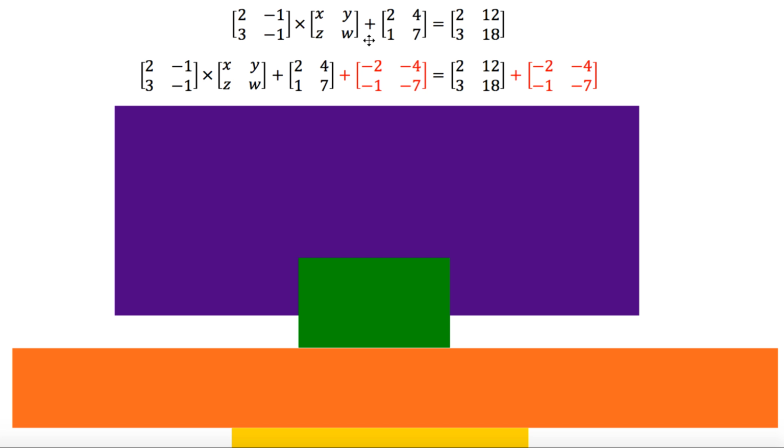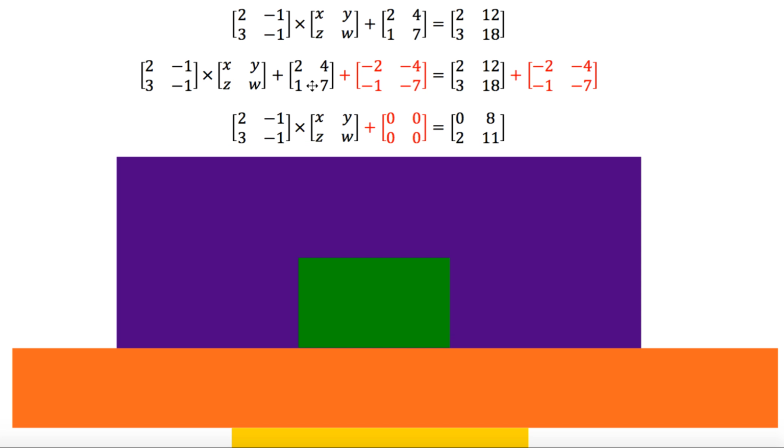So the first thing I want to do is I want to try and use this here to try and move some stuff around. So I know I want to end up with 0, 0, 0, 0, which is our identity. So in order to do that, I'm going to add the opposite. So here I'm going to add 2 and negative 2, 1 and negative 1, 4 and negative 4, 7 and negative 7. But we know by property of equality, anytime we add something on the left, I also have to add it on the right. So I'm going to add 2 and negative 2, 3 and negative 1, 12 and negative 4, and 18 and negative 7. So by doing this on the left-hand side, we're going to end up with the 0, 0 matrix.